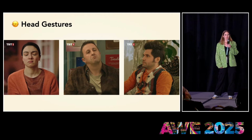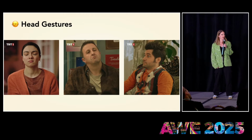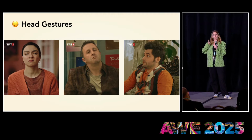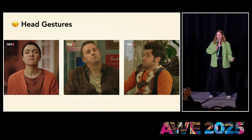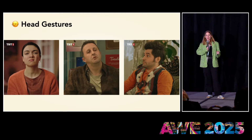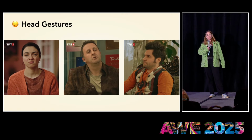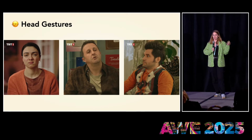And then we also have unique head gestures in Turkey. So if we want to say no in Turkey, we could shake our head left and right to say no, like in the US. But more commonly, we nod our head up and we make a sound. So here on the board, you're seeing different variations of no. To the left, you're seeing a very disagreeing no. And then in the middle, you have a subtle disagreement. And to the very right, you have someone who's trying to be more subtle with saying no. Maybe they don't want people to understand. So you could say no just with your eyebrows in Turkey.